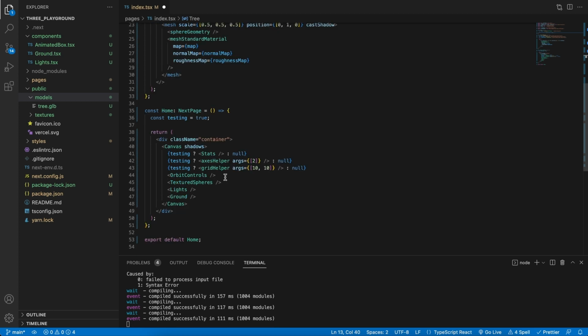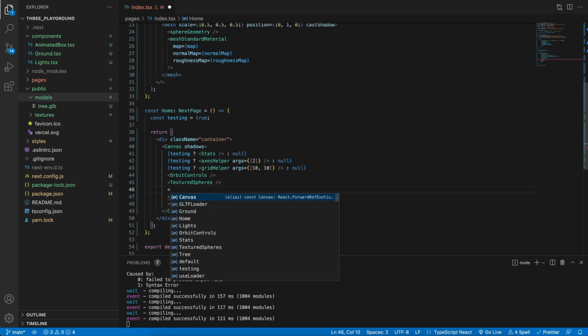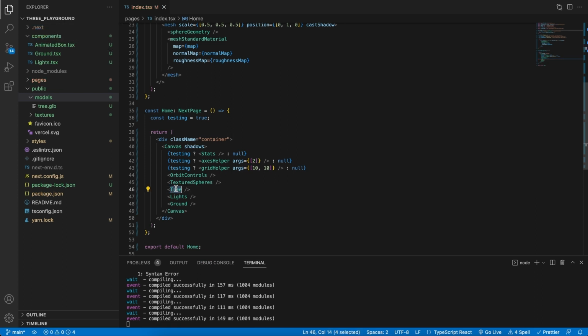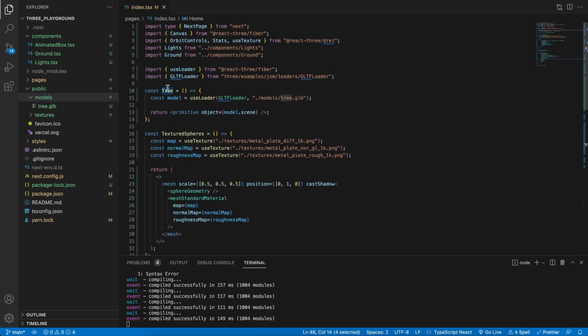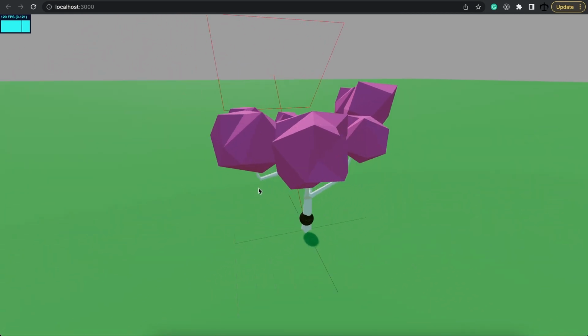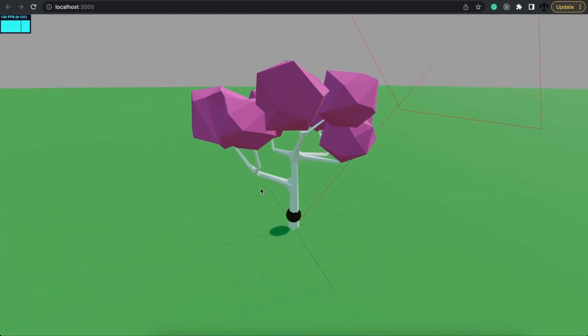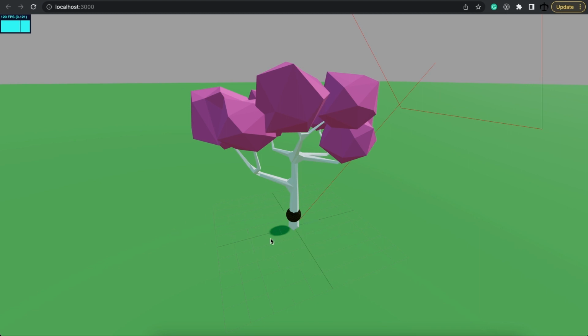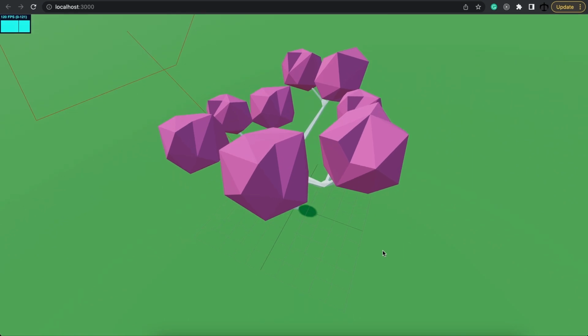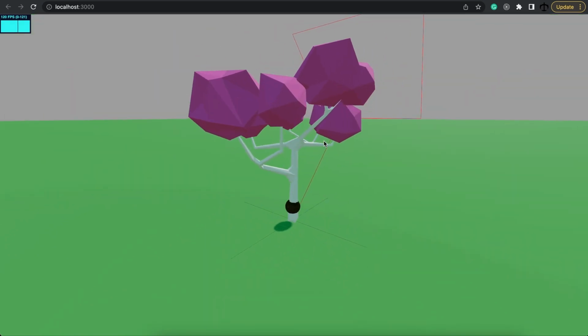Now that we have this, let's go ahead and add the tree model in our scene. Here we go, we've added our component, and this should now load the model and then render it to our scene. And boom, in our scene we now have our beautiful tree. Notice how the tree does not show any shadows on our ground, and that is because we actually need to tell the objects inside of this tree scene that they need to cast shadows.